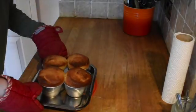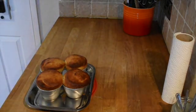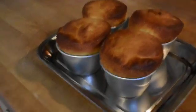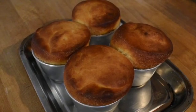And here they are, time for the big reveal. I was pretty happy with them. They were in for about 25 minutes. The only thing I will say is maybe, actually, I don't think I needed quite as much in each mould, because I don't think they were meant to kind of spill over the top like that, but otherwise, I'm pretty happy with those.